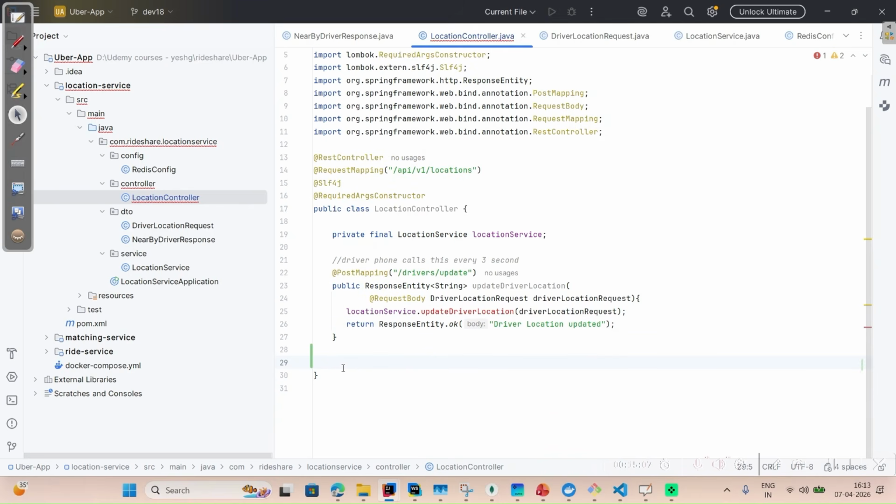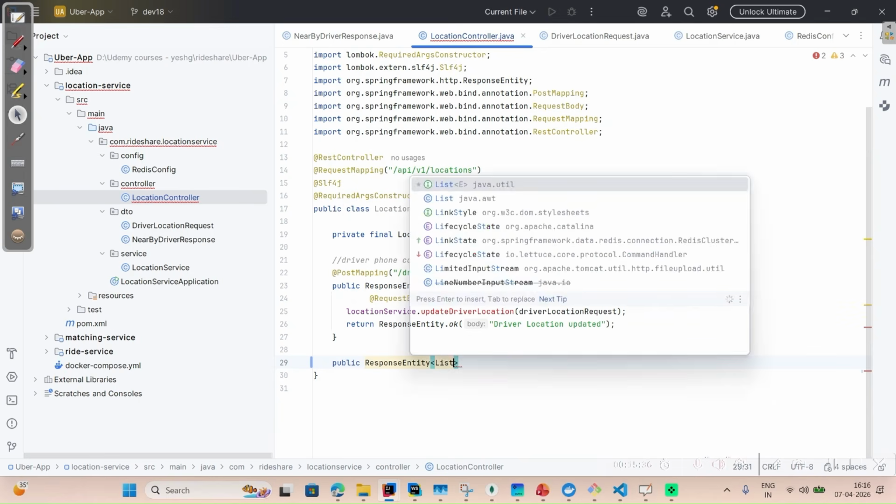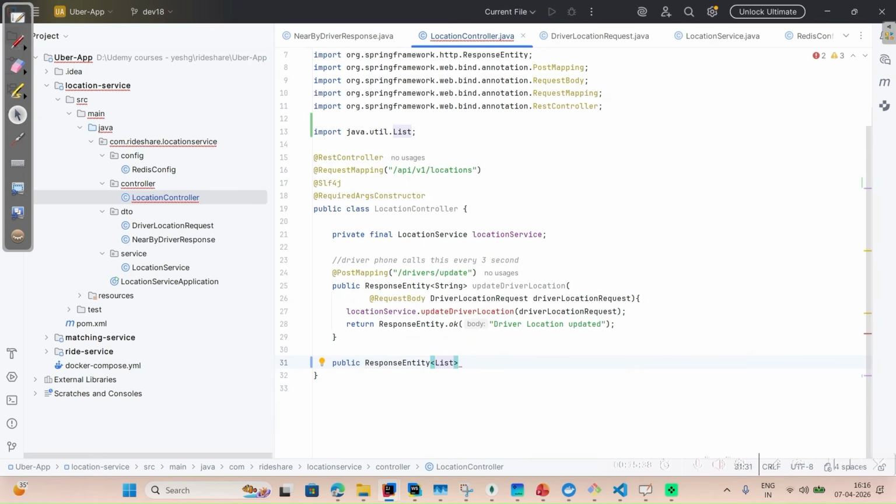Now the second method is to get the nearby drivers. The next is public ResponseEntity of List, because there is a list of drivers nearby.